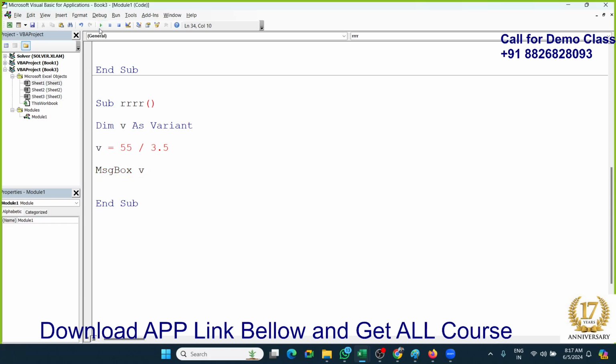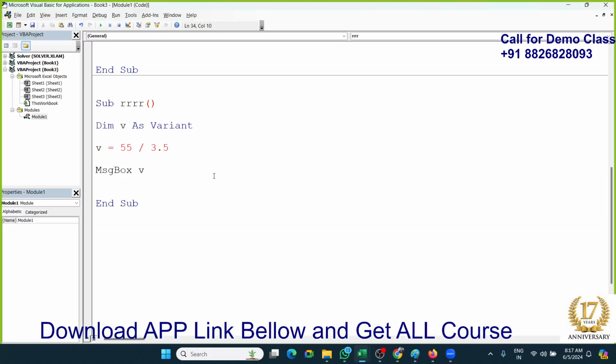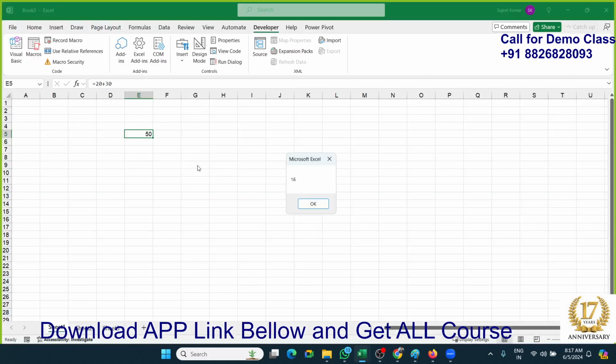Now you see your data in decimals, but I don't want decimals. So at that time we need to apply the Round formula on v. And if we use v multiple times in multiple lines, every time we need to use the Round function. Then your number will be rounded.